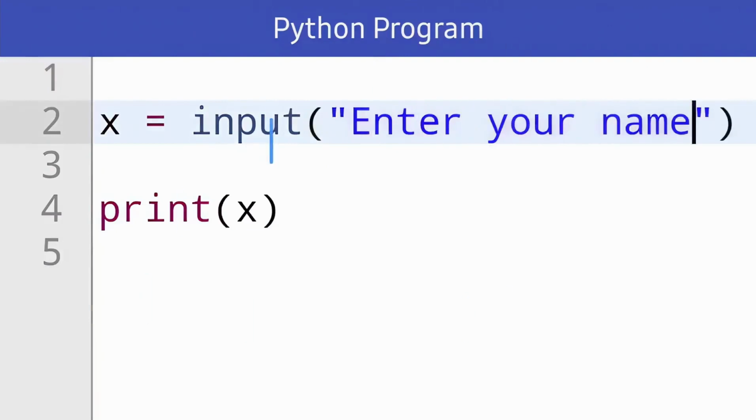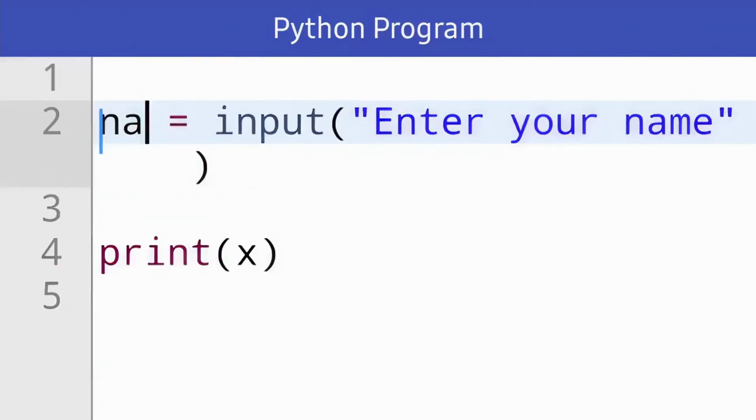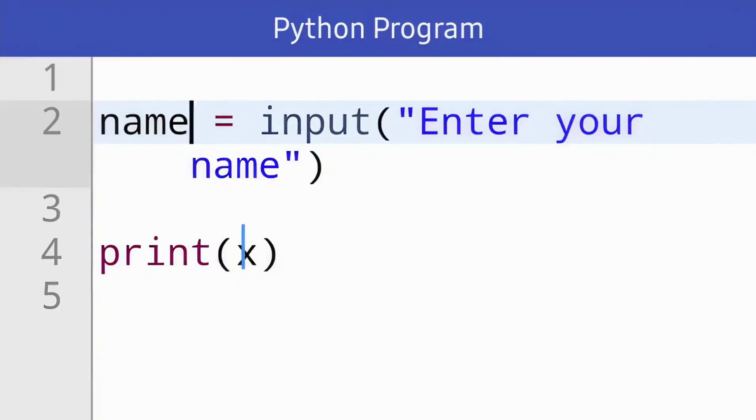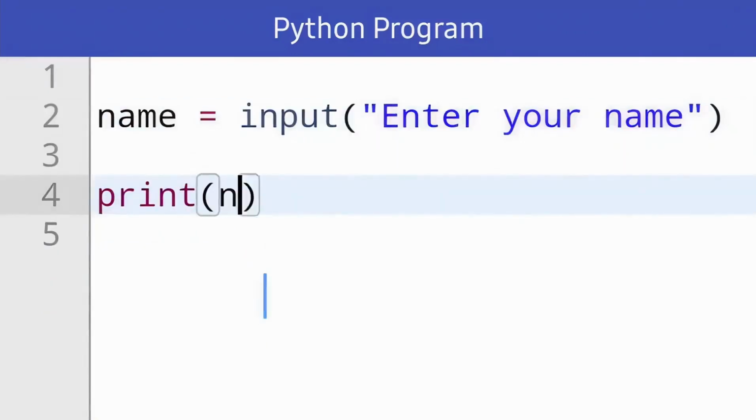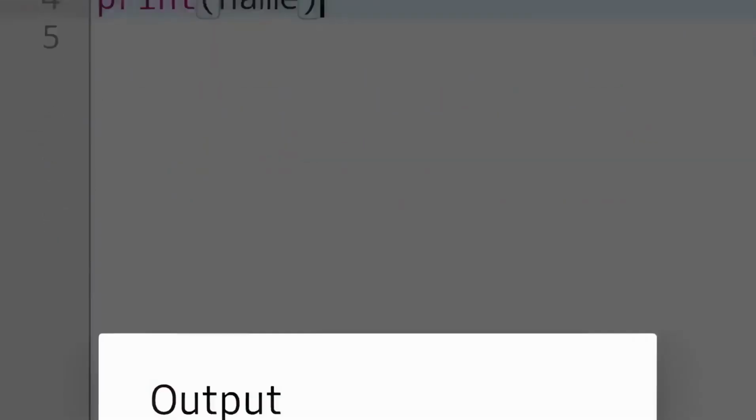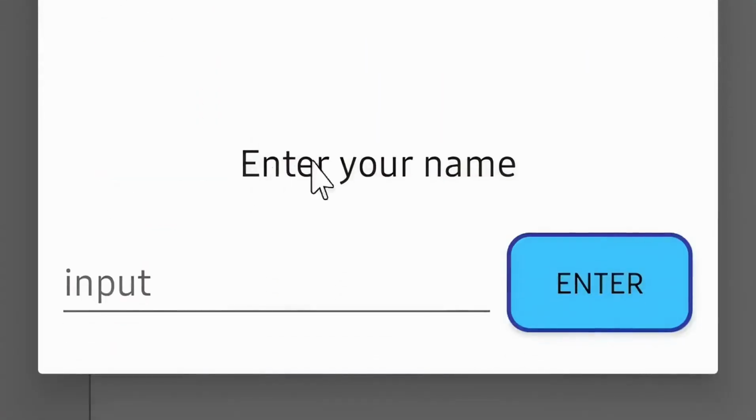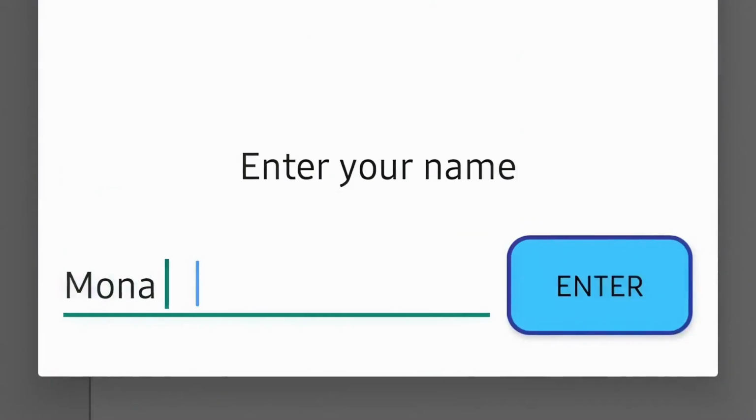So in this case, when this input command runs, it's going to display this prompt, which is enter your name, so that the user knows what's expected. And let me update these variable names to something that is more meaningful. So now, if I run my program, as you can see, we get the prompt, enter your name. In this case, I'll just enter Mona Lisa.